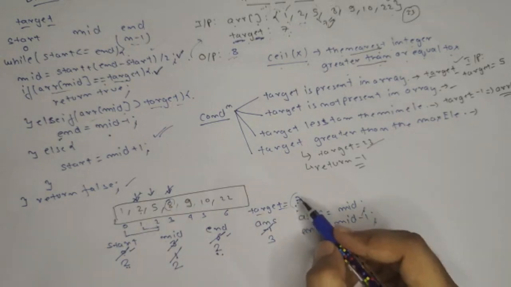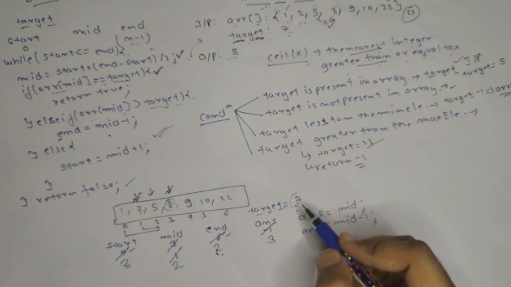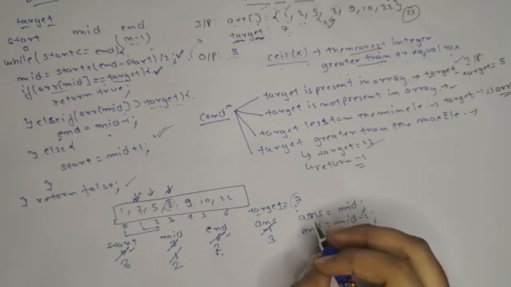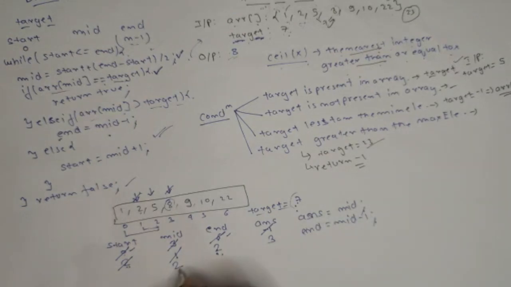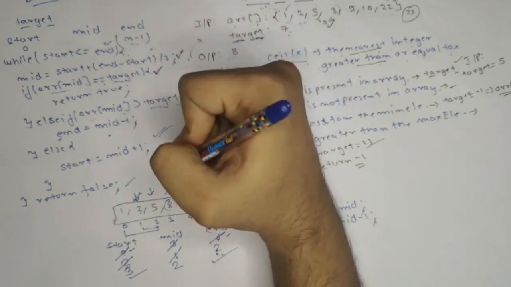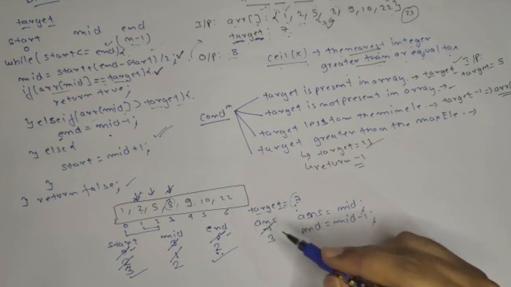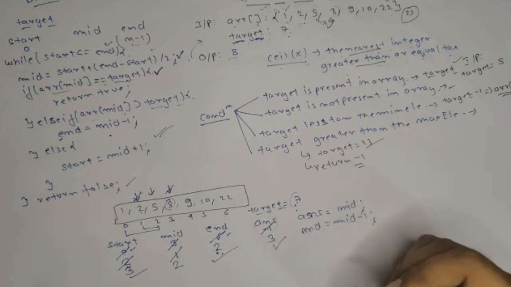So we will match if our target is less than or greater than or equal to the mid value. We can clearly see that it's still less than the target value. So what we will do is simply increase the start to mid plus 1. Okay, so our value will be 3. Now we can clearly see that our start is greater than end, so this condition will be false, and we will move out from this loop, and we will return this answer. And this is the index we are storing.